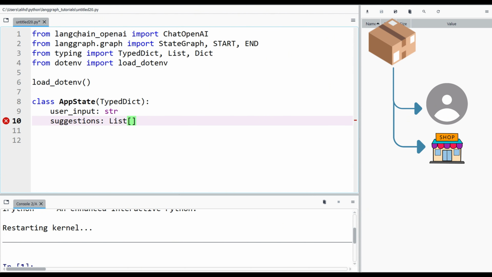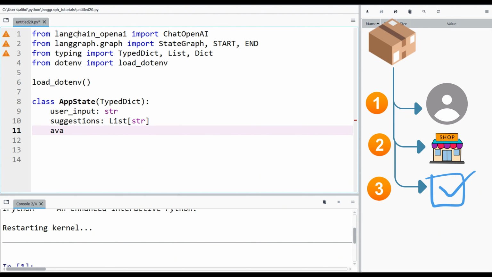So we will have three components or three variables within our state. The first one is the user input, which is the prompt. We will mimic the prompt. We won't be actually running the LLM ourselves in this exercise, but we will mimic it. The second one is the suggestions, and the third one is the filtered business names, so removing the ones which are not available.